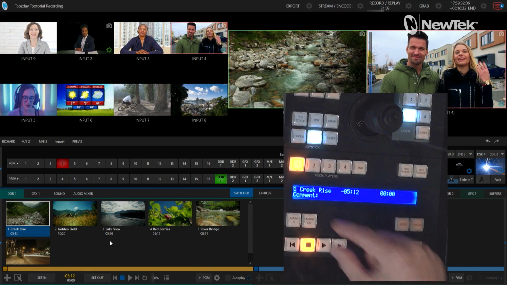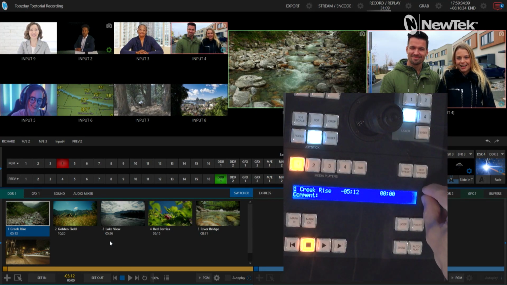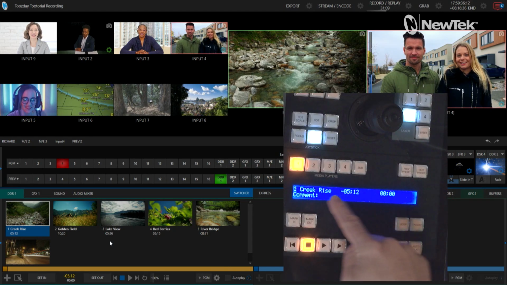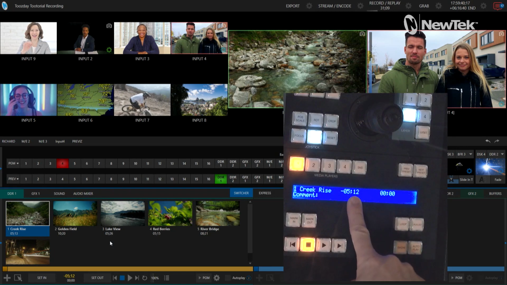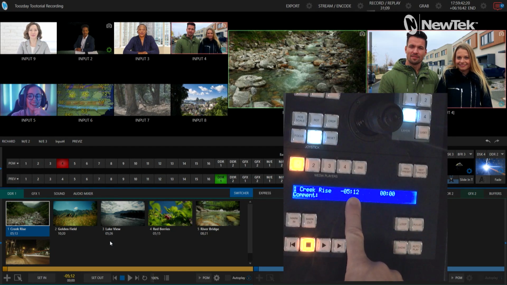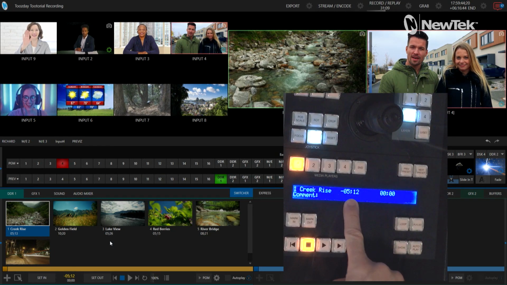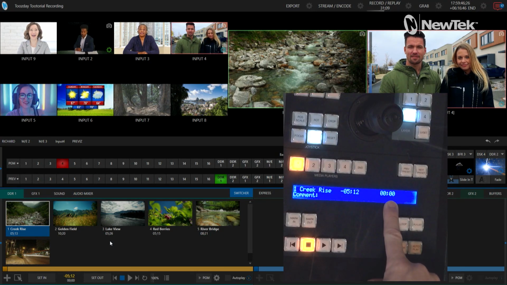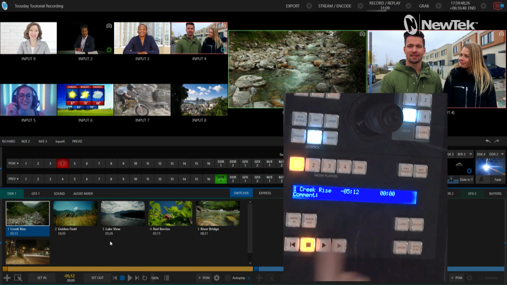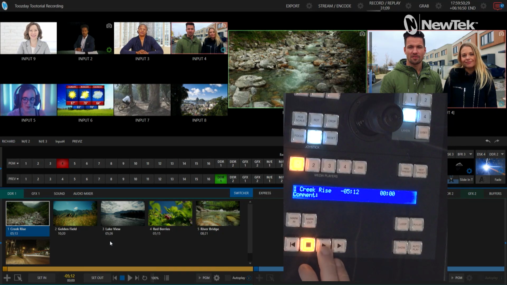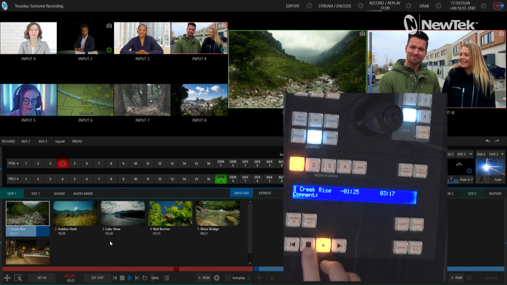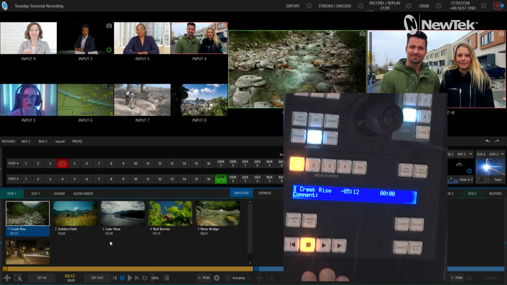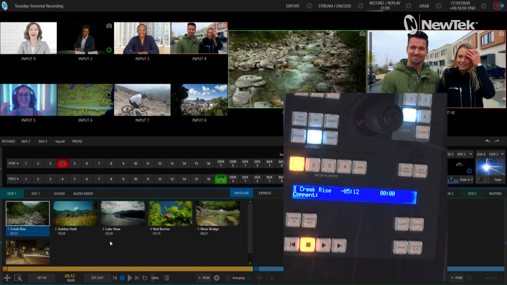Now the next thing here is going to be this menu here in the middle. This is pretty awesome. So this will tell you the name of the clip that you currently have selected. This will tell you how long that clip is, and also how much time you have till the end of it, and then that will tell you how much time has elapsed. And if I go ahead and hit play here, just to give you a preview of that, you'll see that will count down and that will count up. So that's another way to take a look at that. And if I hit stop twice, it will reset that back to the normal.